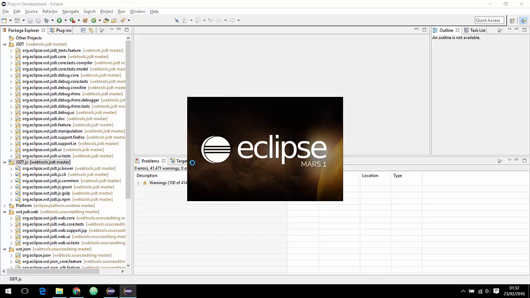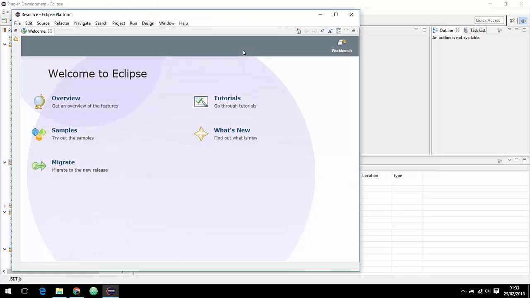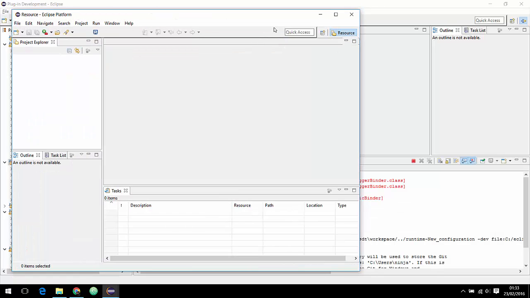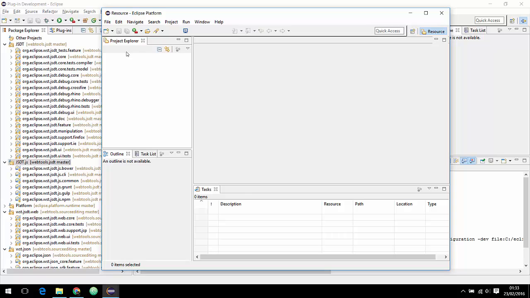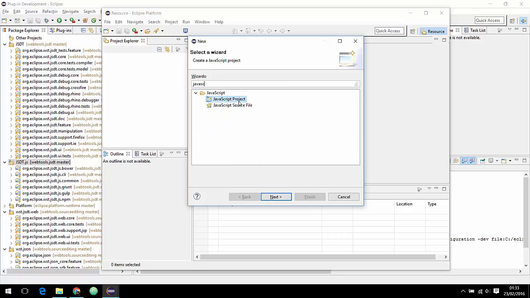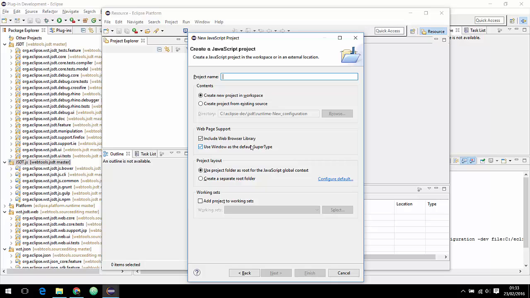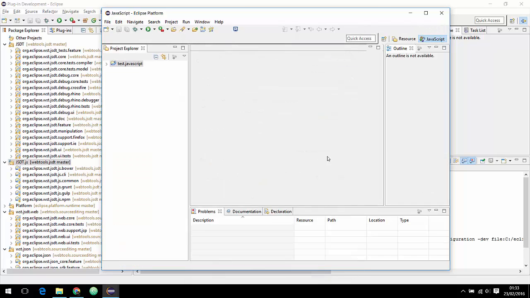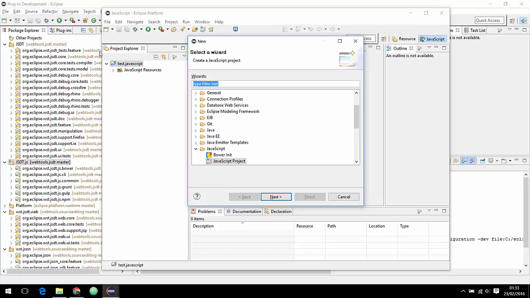So now you see the inner Eclipse launching. Here we go. And if I create a new JavaScript project, I can see the JavaScript perspective, and also can see all the editors included.